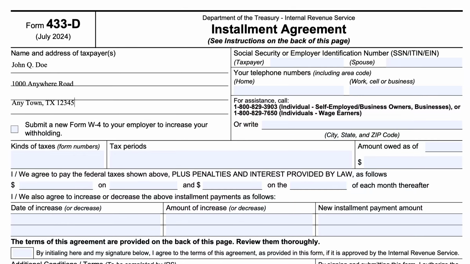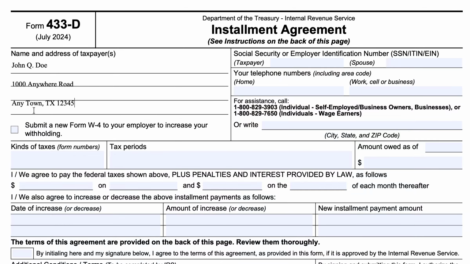Apologize that this is not exactly even with the lines. That's the way Adobe has made this form work. And for the purpose of this, we'll put his taxpayer information and then we'll put his spouse's information here. And then telephone numbers.